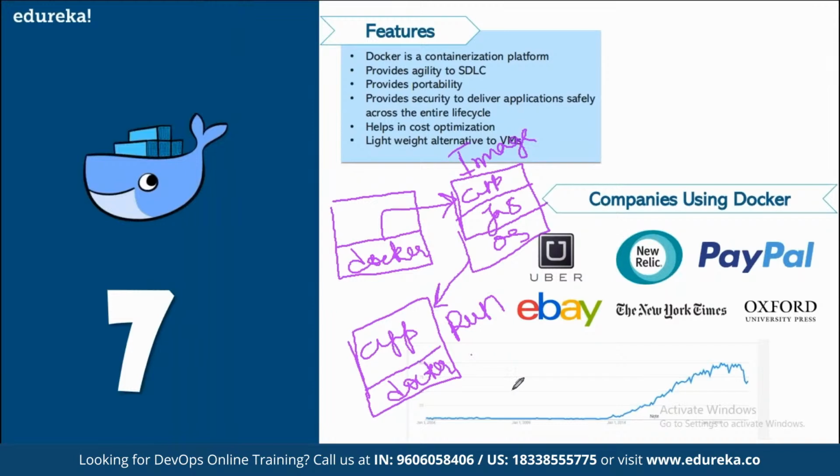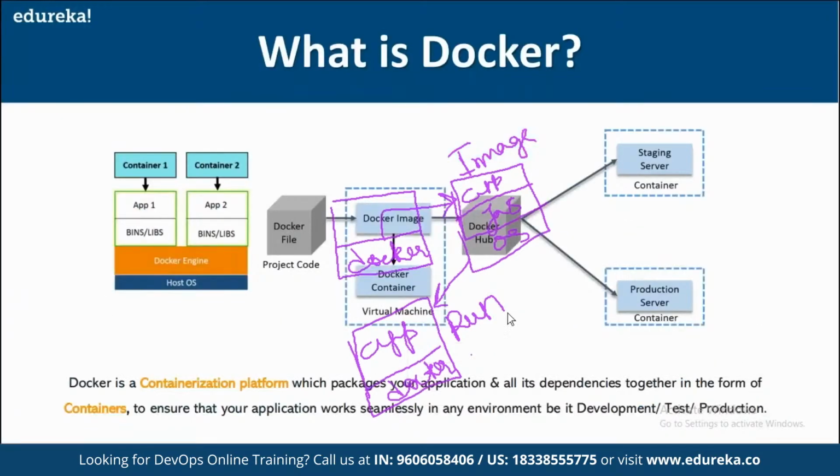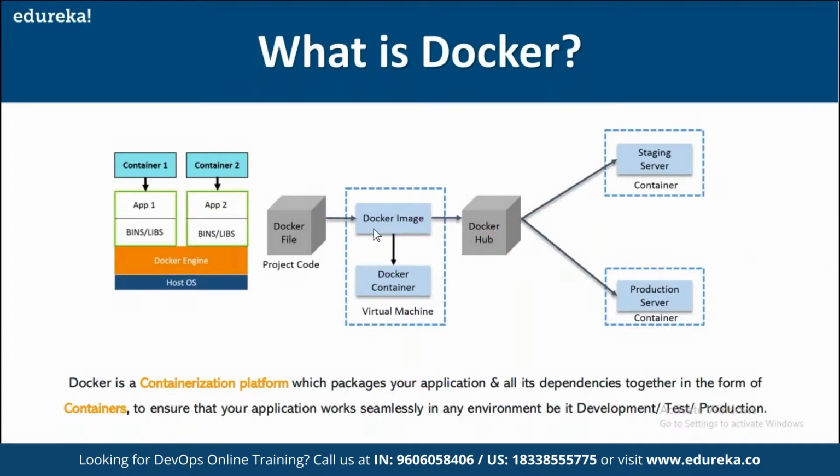Okay, friends. Now after this, I have one more question. So this is the same thing. I must have used this diagram here. Earlier we used to create virtual machines over which you can now run your containers. Using these images is what you create containers. Docker Hub is a library where you maintain your images. From Docker Hub, in your staging server, you can pull that image and run it, and then if the testing is done successfully, you can pull the same image and deploy it in your production server also.